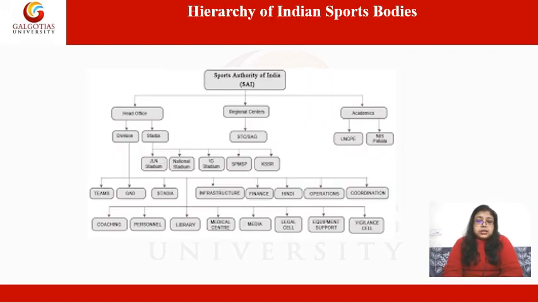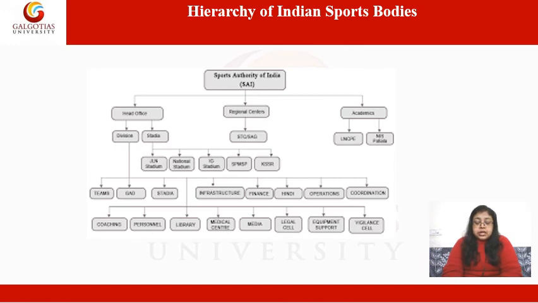In this particular slide, a small bird's eye view of the hierarchy of Indian sports bodies is also provided. It is the same as global, in that there is no strict hierarchy where one is above the other, and no networking like that, because nowadays it is not that one is a ruler and another is getting governed strictly. So there is something called networking of bodies with one another.